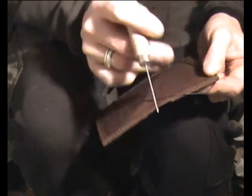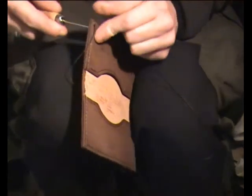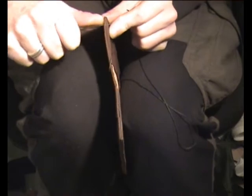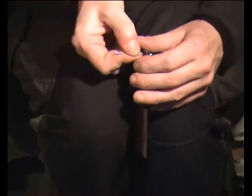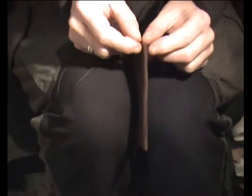Through from the other side. And what you have to be careful of there is that you don't whip through the previous thread. And pull that nice and tight.